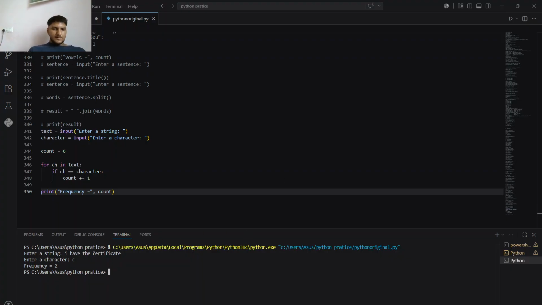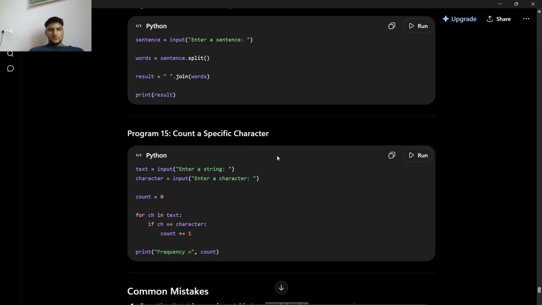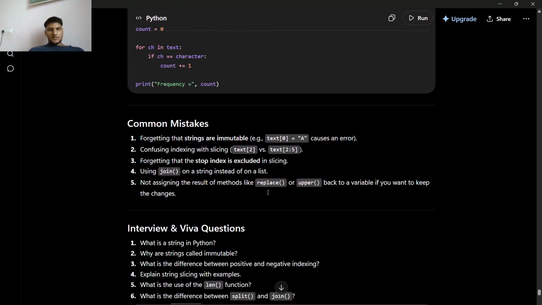You can see C is in certificate 2 times, so it has counted the character C and the frequency of it is 2. Let's move on to the next.